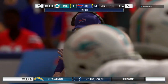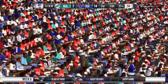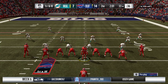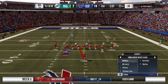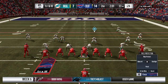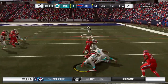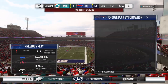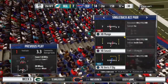Now with the play clock almost gone, Sean McDermott's going to call for a timeout. That's their 2nd, so they'll have 1 remaining here in this 2nd quarter. We'll be right back. So they'll come up 1st and 10 now from the 33. Coleman now. And not much running room. Down to the 32. A minute 58 to go in this first half of play. Back to Buffalo after this.